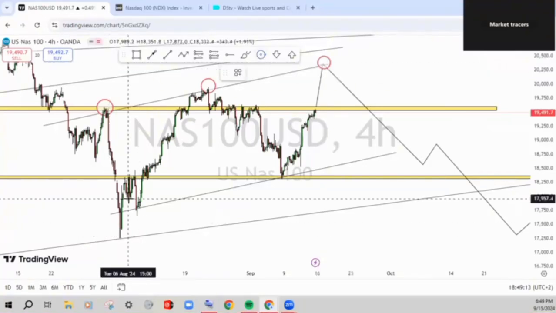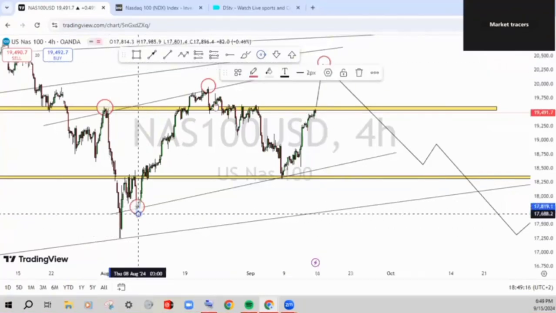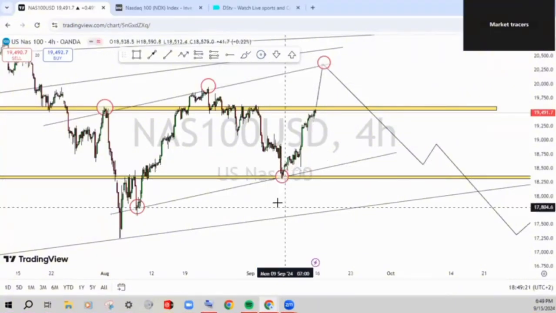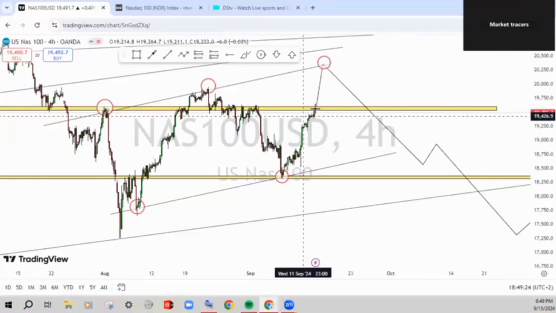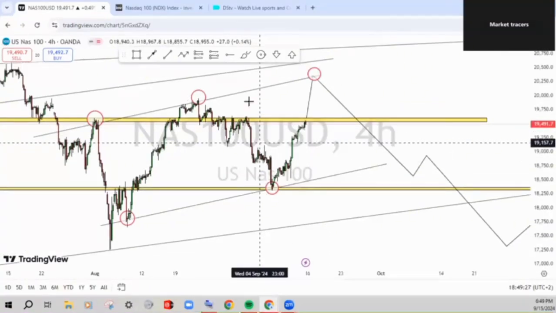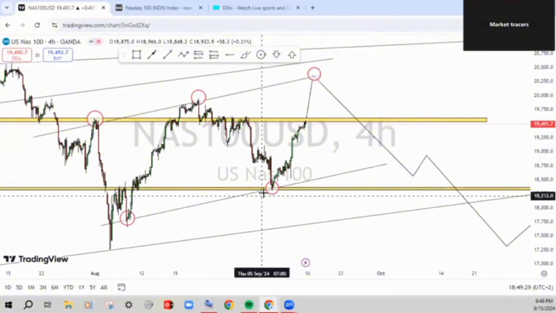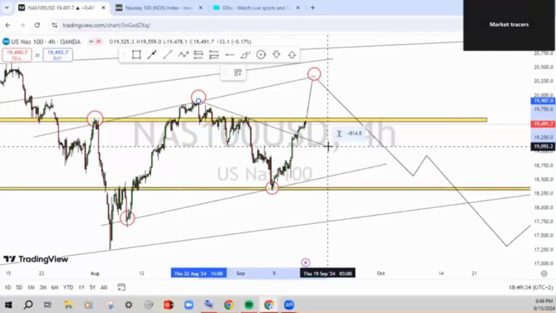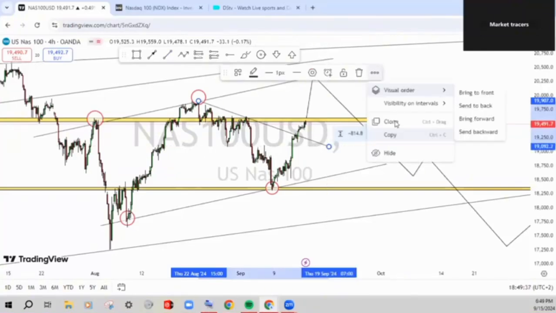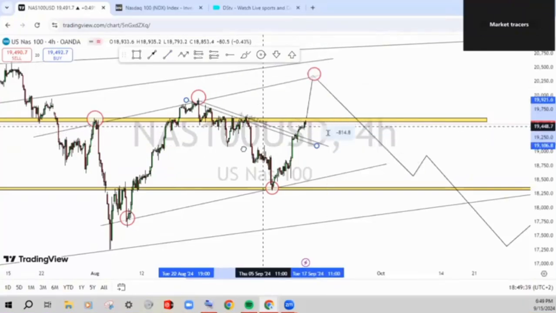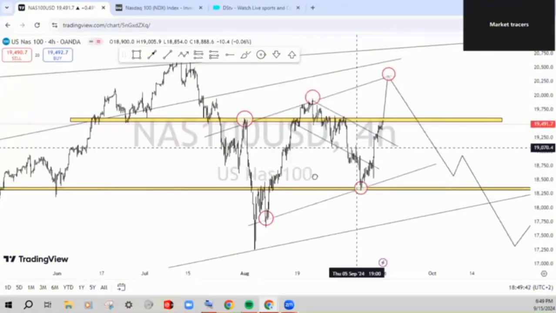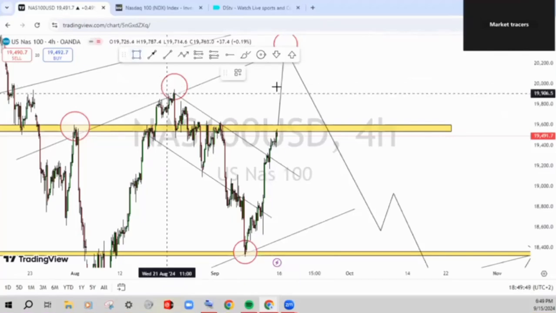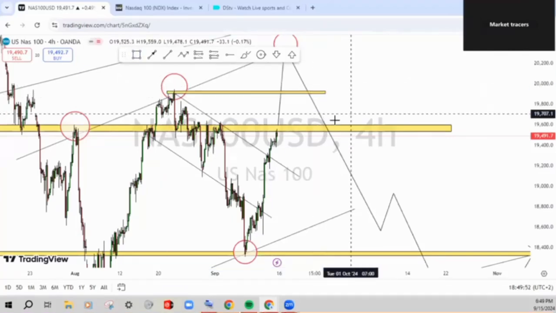And most of the time, when the market gives you a bearish flag, it simply means that it is looking for bears to jump into the market and push the market to the downside. But from now we can't just confirm buys, guys, because we are in a resistance zone. So we'll simply have to wait for the market to break. After it breaks this level and gives us a retest, that is when we'll be pushing it to the upside, guys.